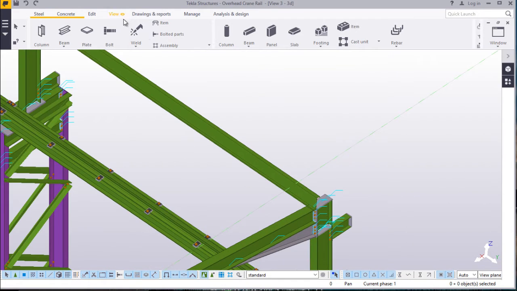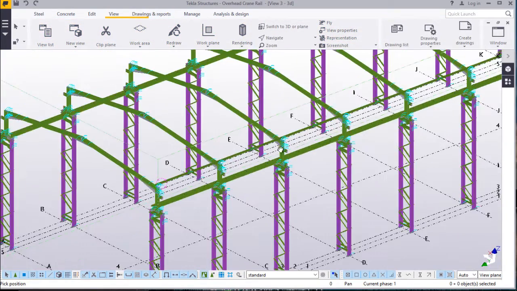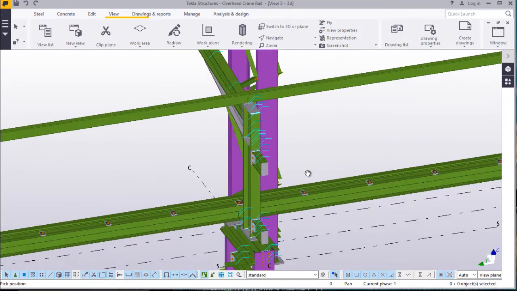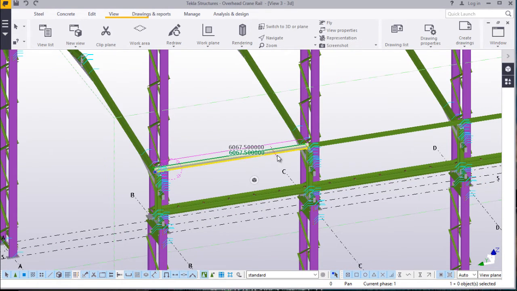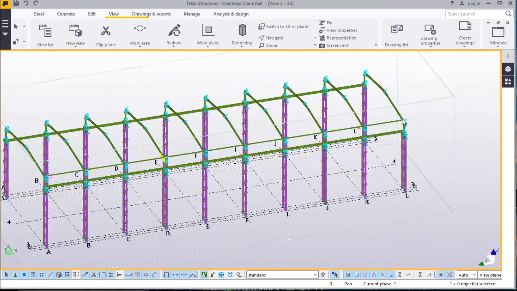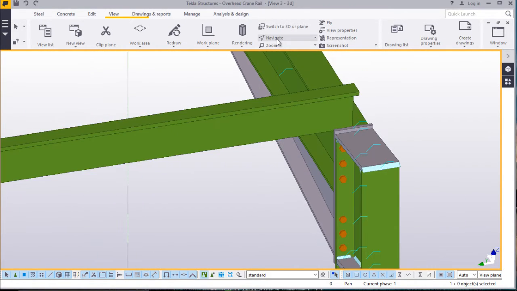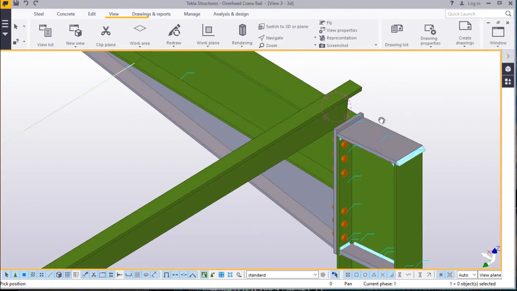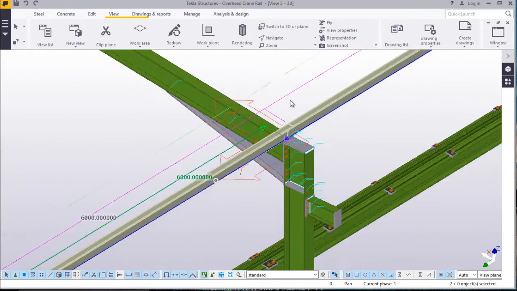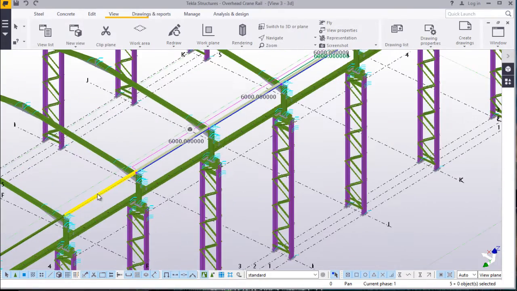Close this, come here and rotate this at about that point. Now what we are going to do is to highlight all this. Before we highlight all those, we want to place our clips. Just turn around this, click on that and turn around. Click that. But we must give this purlins an offset of the eave. Click that. Click everything to the very end.